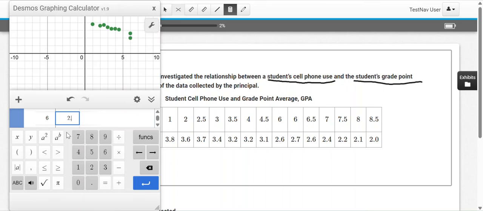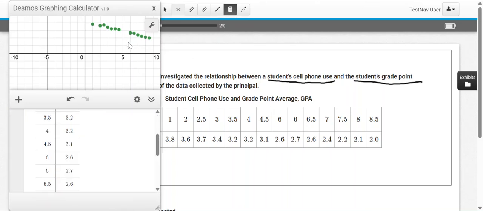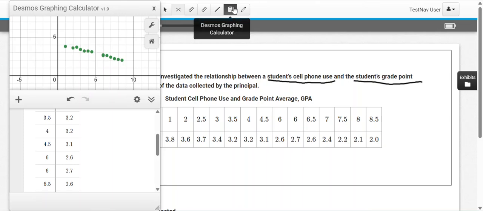Okay, as I'm typing this, let me also explain that we're going to have to decide if this data has a linear relationship, or does it have a quadratic. A linear relationship is basically when the points consistently go down or go up. And so far, it looks like the more time they spend on their phones, the lower their GPA is. And yep, that looks very linear to me. So we did a scatter plot. We put all the points on here. And let's read the question.